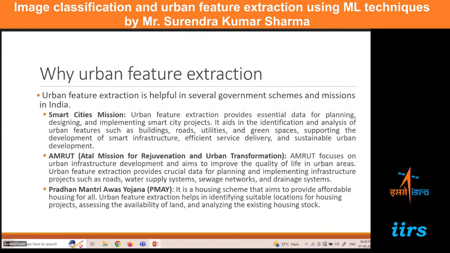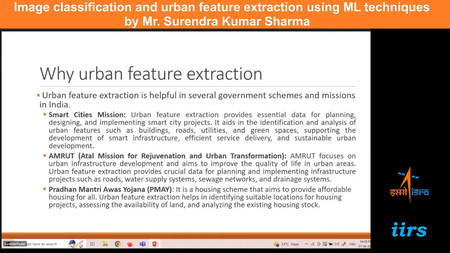For example, smart parking. For that, first we need to extract the parking spaces, so feature extraction is required. And in smart trafficking, we need to extract different roads and transport networks, and that can be utilized for taking different decisions.